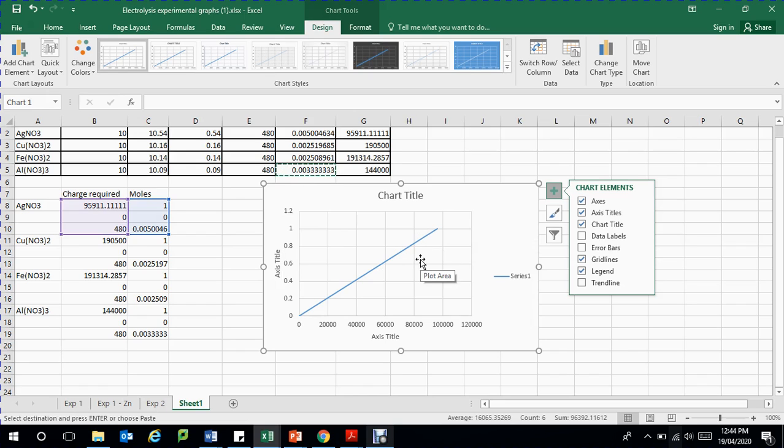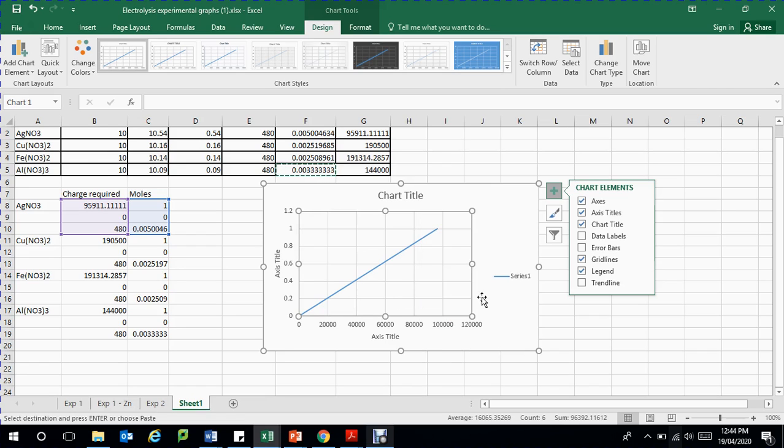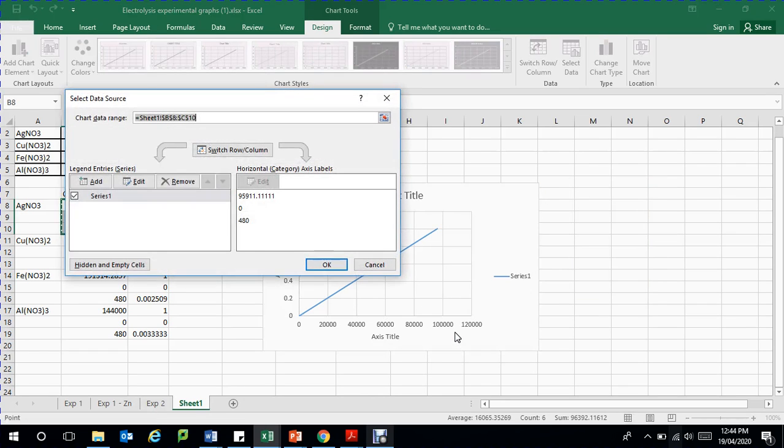If I right click on this data point, I can go down here to select data. Once I'm there, this box will open up, select data source. I want to add some new series, so I will go add.